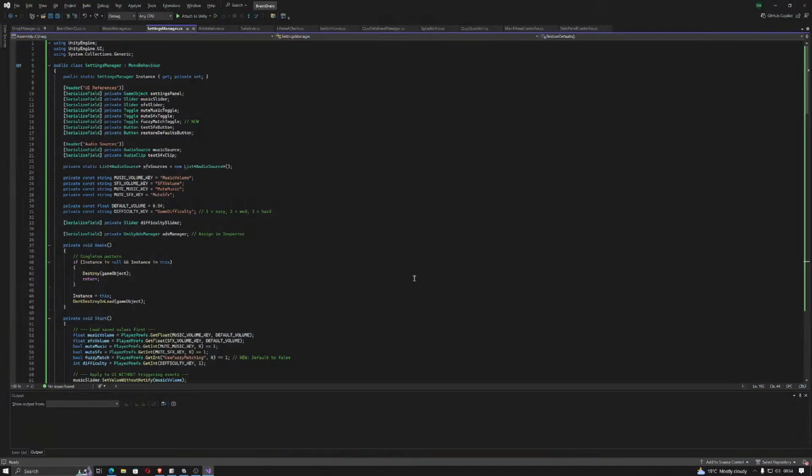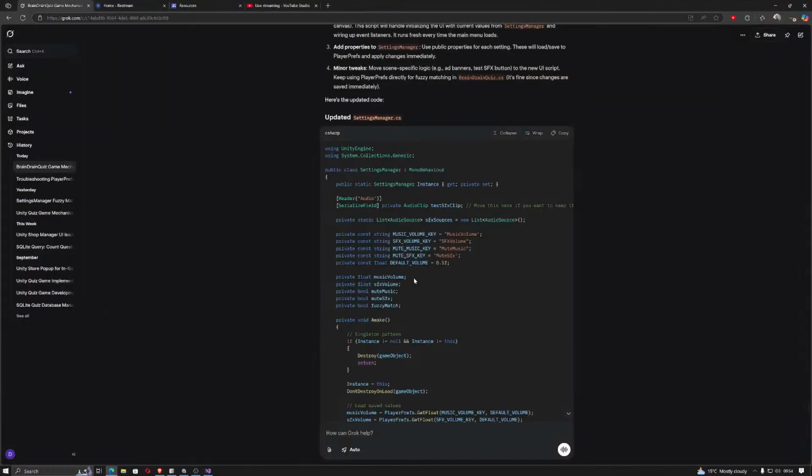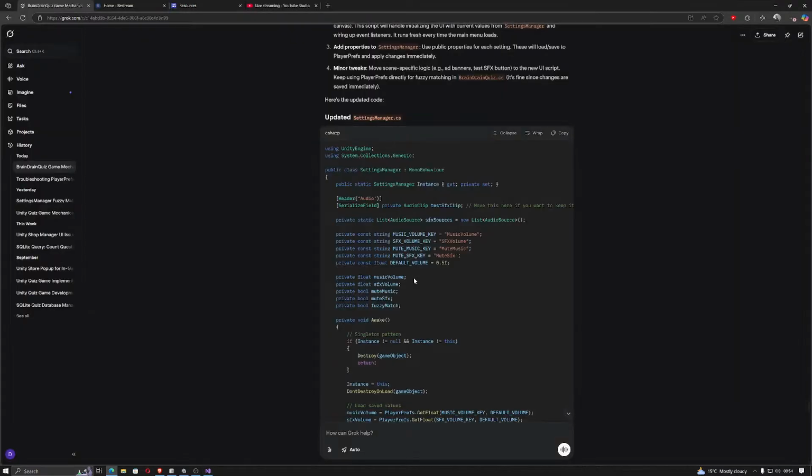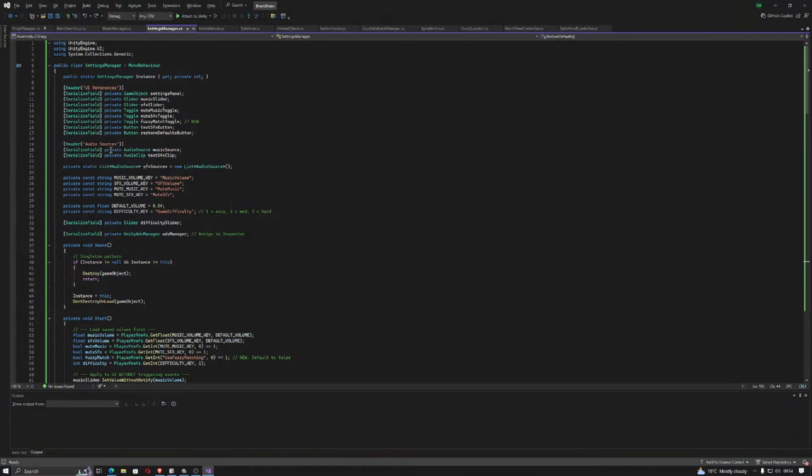Let's take out the serialized fields. It's no longer setting the audio source.